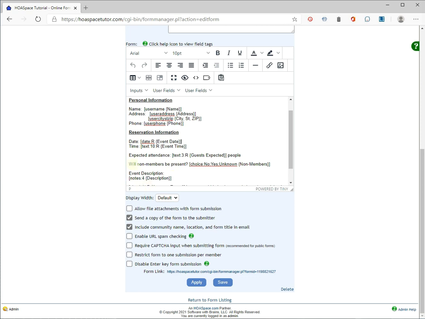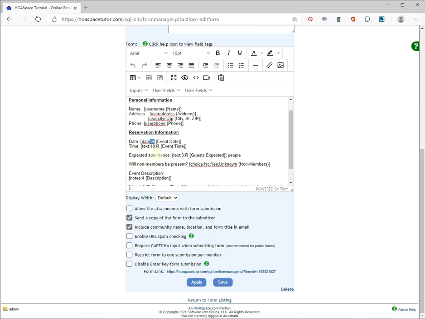Okay, so how does this work? Date is a tag that means this field will be a date field. It's going to have a little pop-up calendar, and they can type in 1/5/2021, or they can pull the calendar down and see the calendar and pick a date. So what does this :R mean? This :R means this field is required. They need to enter something in this field in order to submit the form.